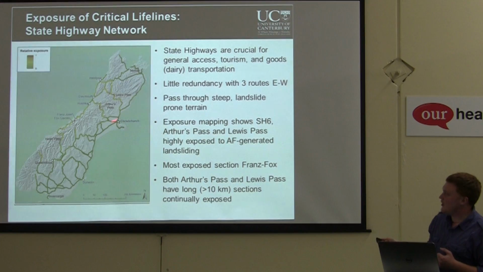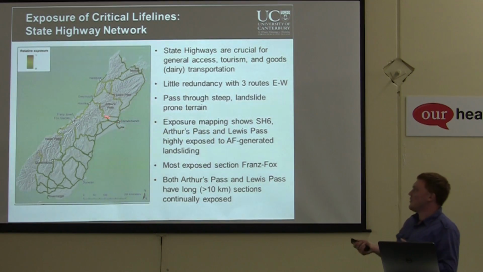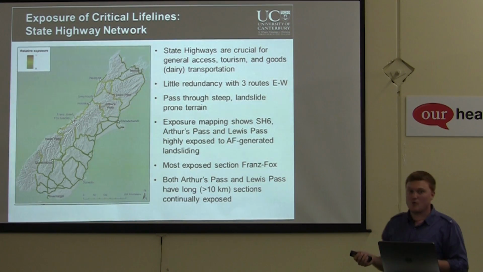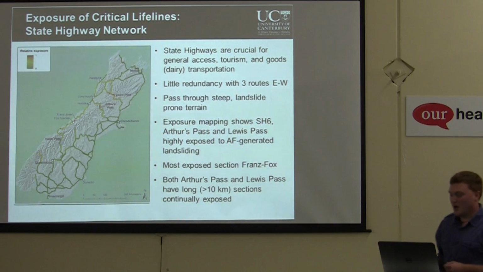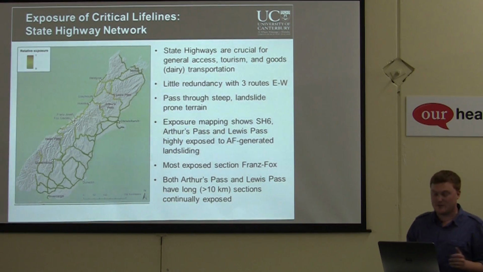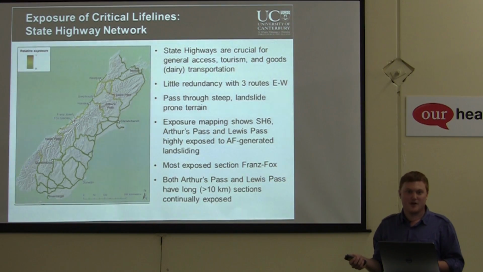So quite obviously, if you drive down to Timaru, really boring drive, no topography, so we're not expecting any landslides there, obviously. But once you start coming in through Arthur's Pass, then we start to see much deeper red colours, where we really start to expect landslides, and where in fact it's quite possible that we have massive blockages. What this exposure map is showing us is that each of the passes, so Haast Pass, Arthur's Pass and Lewis Pass, are all heavily exposed to landsliding. It would be extremely unlikely that these would not witness some sort of landsliding, and particularly State Highway 6 south of Hokitika. There's very little of that which isn't considered to be exposed, and one of the highest sections here is between Franz Josef and Fox Glacier, which if you've ever driven is scary enough without an earthquake, let alone after an earthquake.